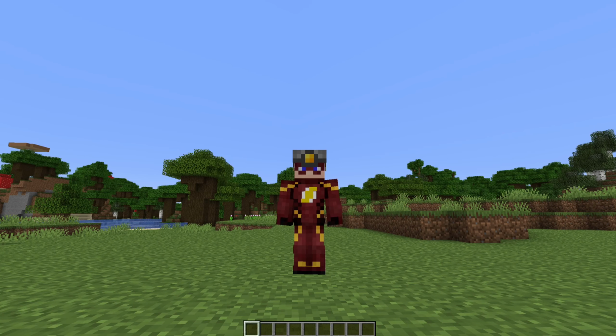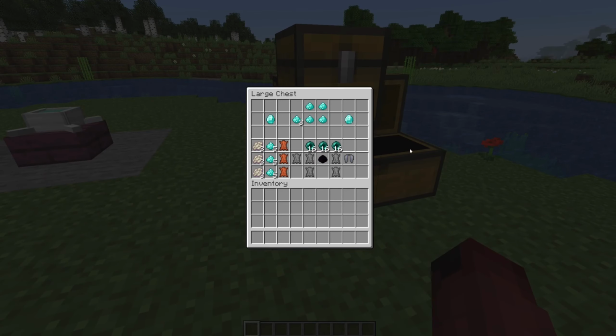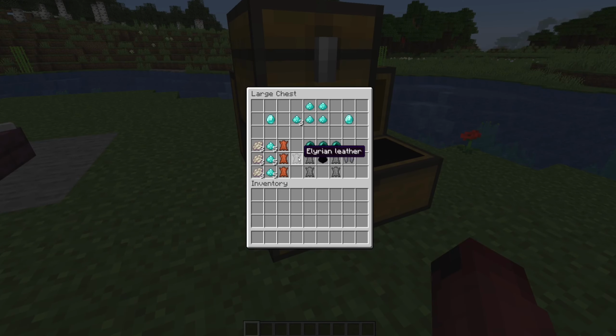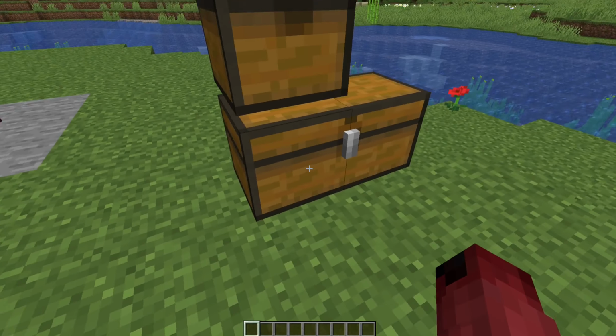To wrap up this video, I'm going to show in totality how to add a custom crafter and make recipes for it and the such. So let's get into that. So to start with, here are the recipes I want to add. I've prepared some Illyrian leather, diamond dust, and using some iron sheets and all the such.